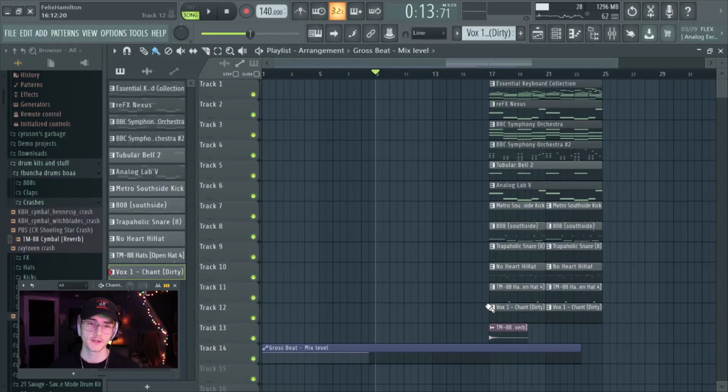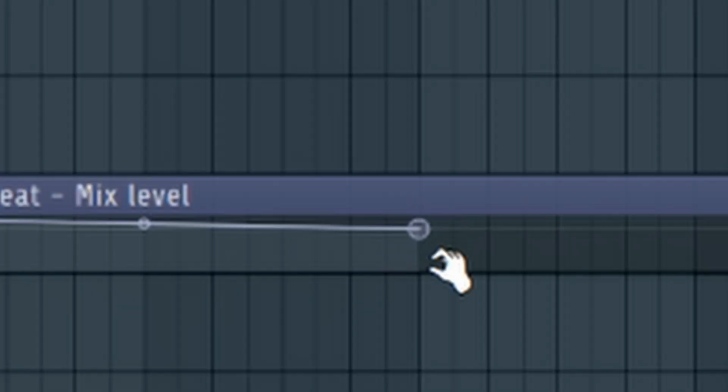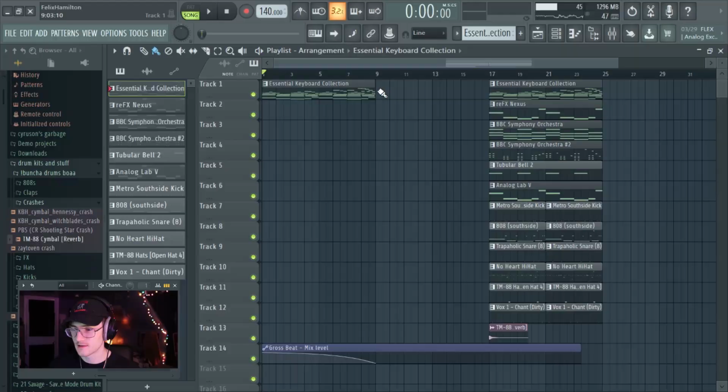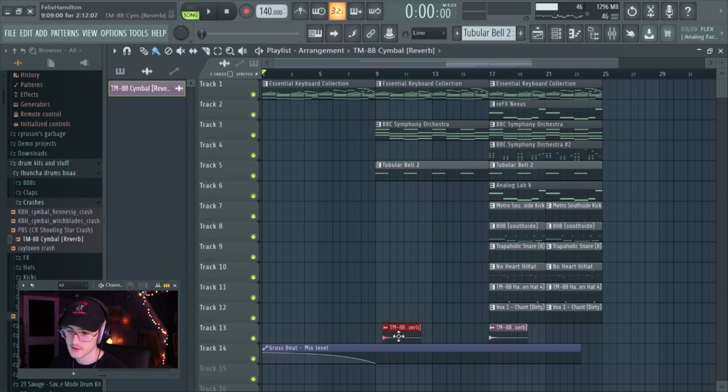And then obviously you already know what the layout's gonna be looking like. We're gonna be doing some of this, putting this in the beginning here. Got the gross beat, it's gonna fade out a little bit. Just basic kind of trap things going on. And then we're gonna put this in here, maybe bring in the strings or something, and then the bell maybe, then put this crash in here.